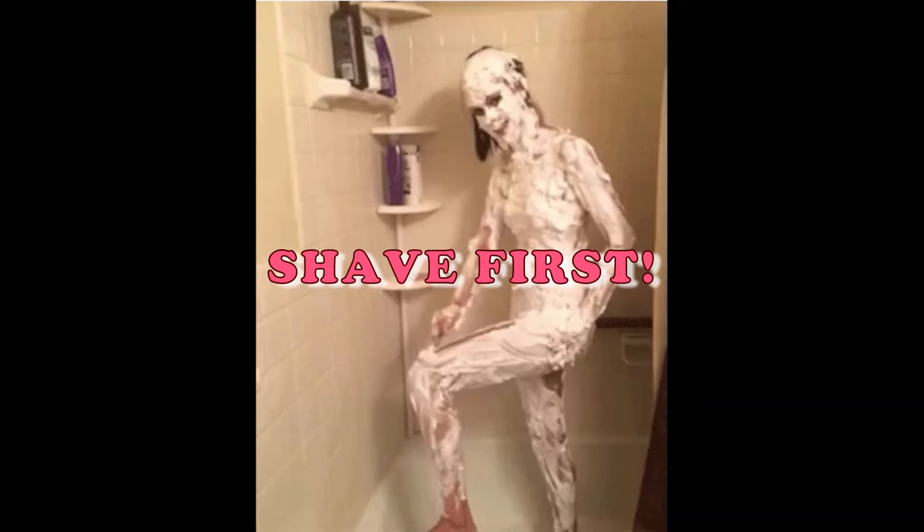The first step is to make sure that you shave beforehand. Do not epilate first — don't ever take an epilator straight to anywhere that has lots of hair. What you want to do is either shave or wax a few days, two or three days, before you actually epilate. You want to reduce the amount of hair so that will help reduce the pain. Start epilating when you're seeing just a little stubble — shorter hair is actually harder to break, meaning your epilating is going to be more effective.